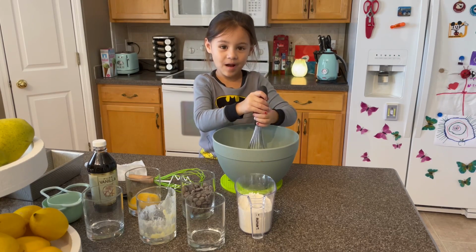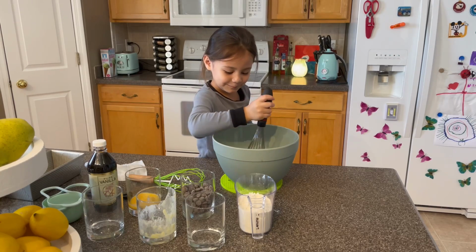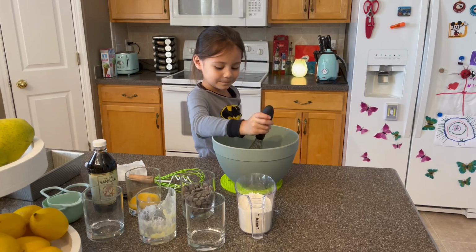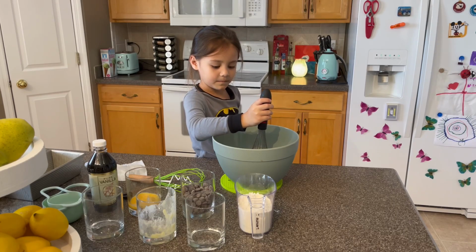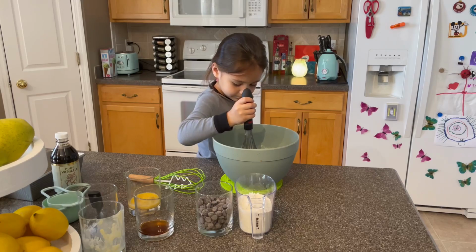Good chocolate? Yeah, it tastes like chocolate. That's good, because it is chocolate.